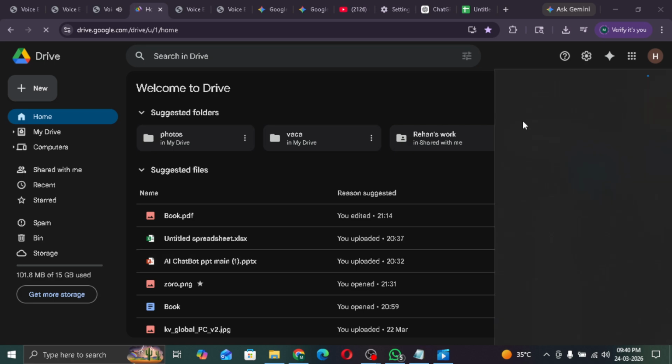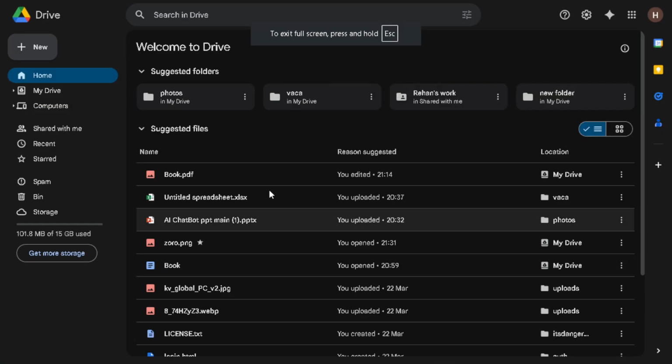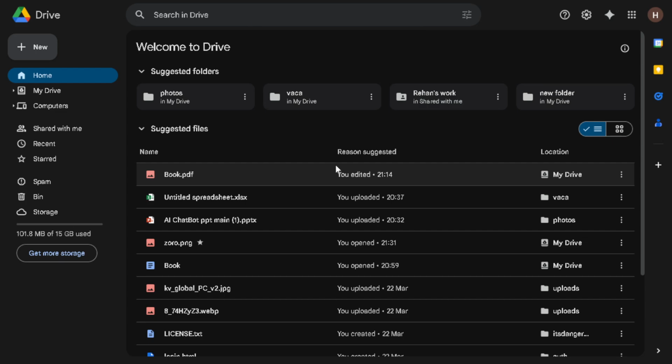If those quick fixes don't do the job, let's move on to isolating any potential browser issues. A good place to start here is using incognito mode. This is a great way to check if any browser extensions, ad blockers, or maybe even old cookies are interfering with your experience on Google Drive. Simply open Google Drive in this private window and see if the issue persists.